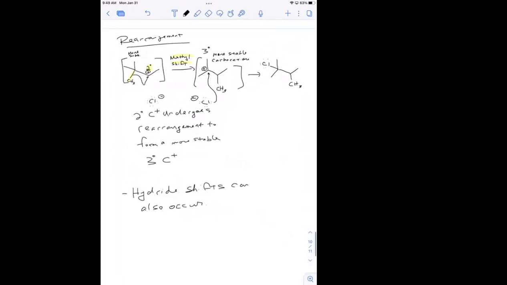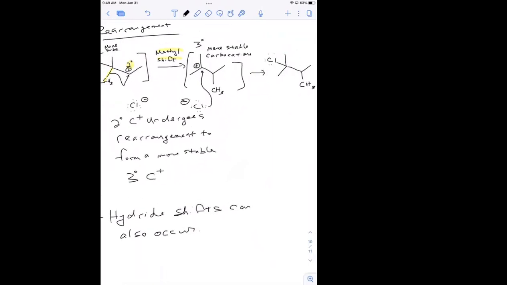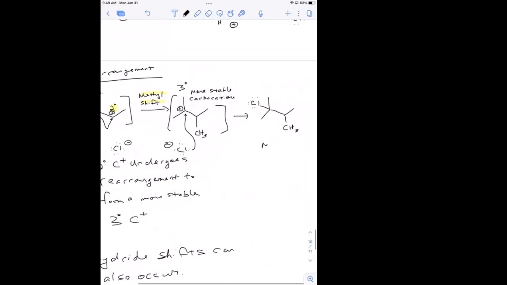Oh, okay. Let me ask this question. What's faster? Attack of chlorine on the secondary carbocation or rearrangement? Keep in mind, this is the major product. Rearrangement. The rearrangement will have to be faster. Very good. Excellent. Put your cash app in the chat. Okay. The rearrangement will have to be faster than the attack of chlorine on that secondary carbocation. It has to be. Otherwise, this wouldn't be the observed product, right? So rearrangement has to happen faster than direct attack.